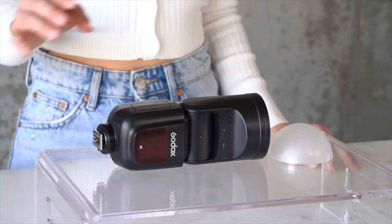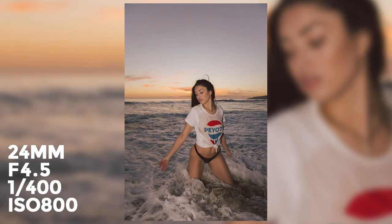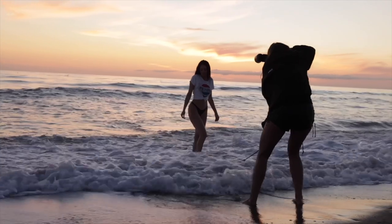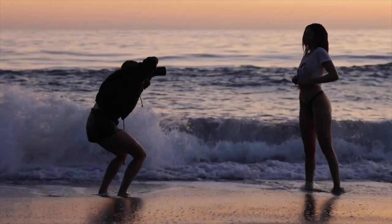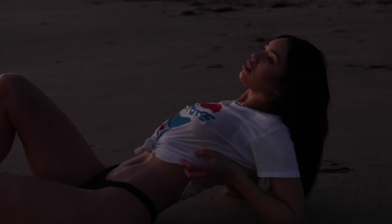Now I'm going to show you my holy grail of flashes that I finally found after years of trying and spending so much money on flashes. This is my Godox V1C flash. It has met all of my expectations and has no downfalls in my opinion. It goes for only $259 and is comparable to the Profoto A10, which goes for right around $1,000. So to spend $259 and get something comparable to something that costs over $1,000 is a winner. This flash recharges super fast — I'm just continuously shooting and never notice any issues. It's got a lithium-ion battery that slides right in. I have one spare and I hardly ever have to change it even on full-day flash shooting days. I also have a magnetic diffuser and a wireless trigger so I can put it on a stand and trigger it wirelessly from my camera.